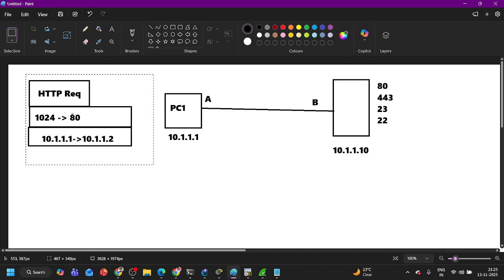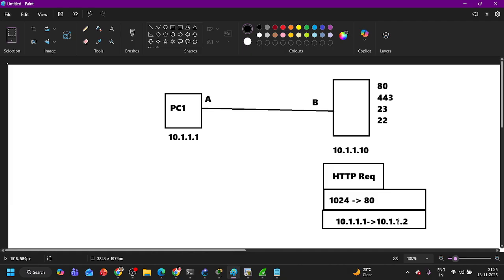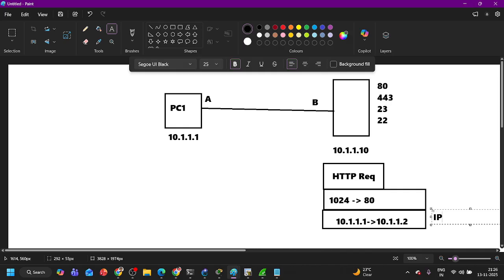When the server receives this data, at the network layer it will check that this traffic belongs to me, someone has sent traffic for me. But how will the network layer understand that at layer 4 the TCP protocol is working? The IPv4 protocol is going to check the destination IP address. Yes, it's my IP address.